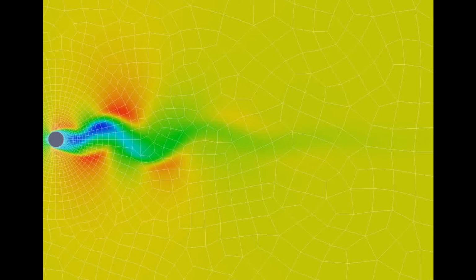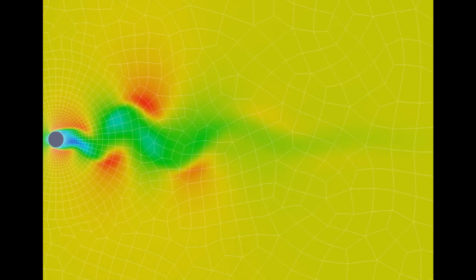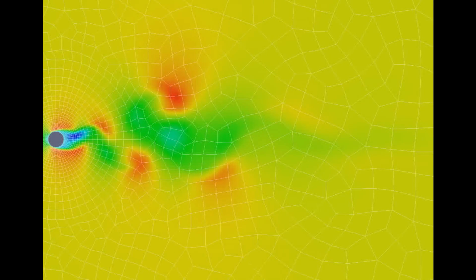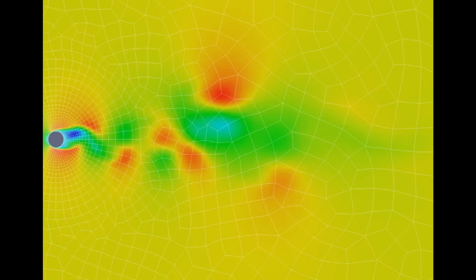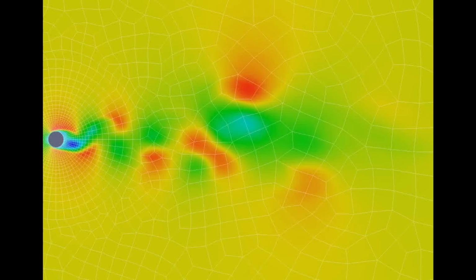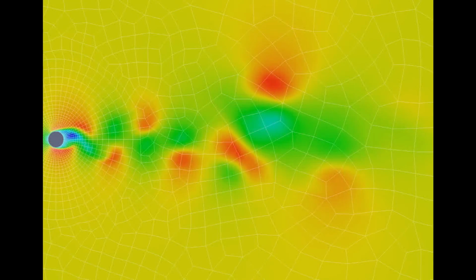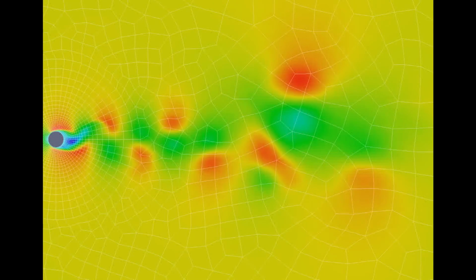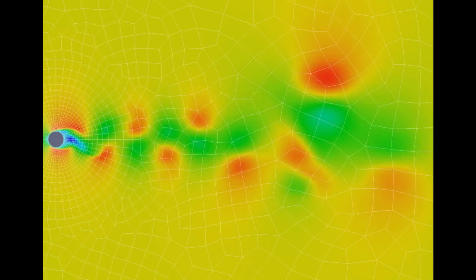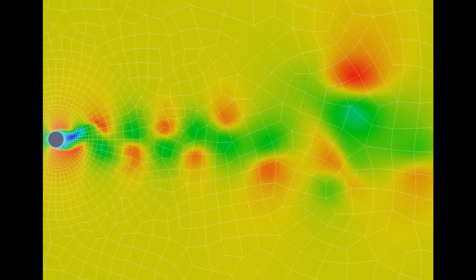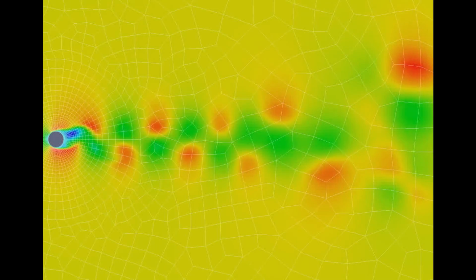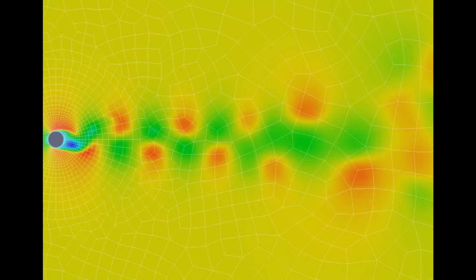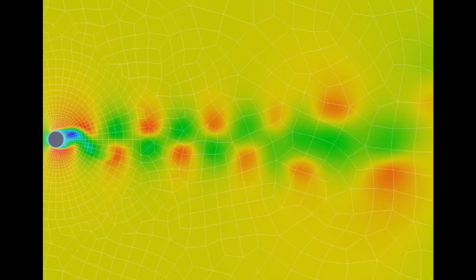So just to show some examples of the solver, here we have the laminar unsteady flow over a cylinder. This has been run with the high order solver with a polynomial level of 2. The implicit solver has been used to solve each of the pseudo-steady state problems within the dual time stepping scheme. And as you can see, with our relatively coarse grid, we are still able to track the structures being shed from the cylinder downstream.